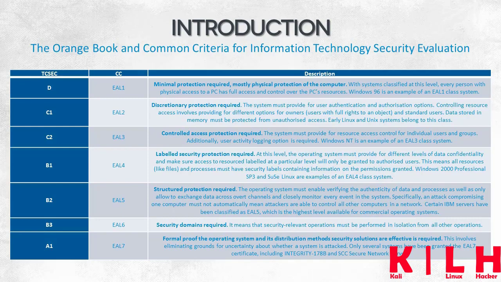The second level provides for discretionary data protection. A system is required to authenticate and authorize users in a secure manner. Once identification is completed, prior to executing each command, a user will be verified for having appropriate privileges to run it. Early Linux and Unix systems are classified at this level. The third level systems enforce access control. Adding to the features supported in Level 2 systems, systems classified at this level are required to provide for user activity monitoring. Each allowed or disallowed operation has to be logged.